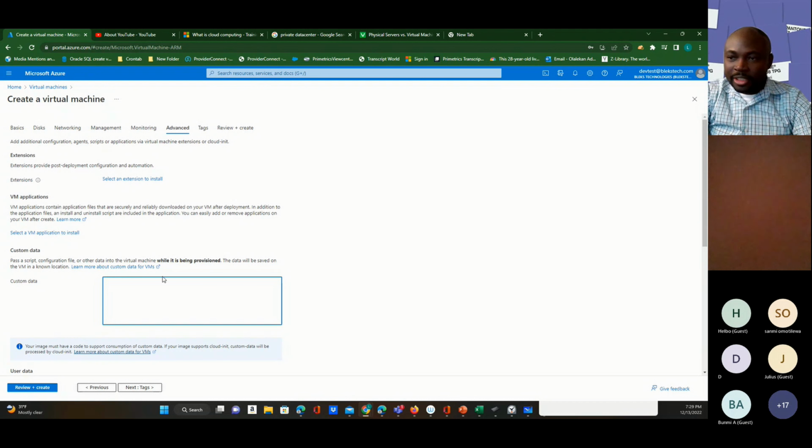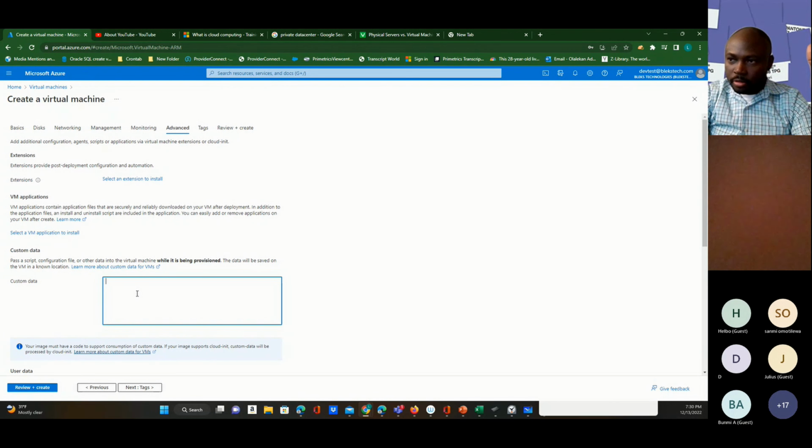Once you create and spin up the server, the script is going to run automatically. So you don't have to go in to run those configurations again. By the time you boot up the virtual machine, you'll see all the applications you provided.